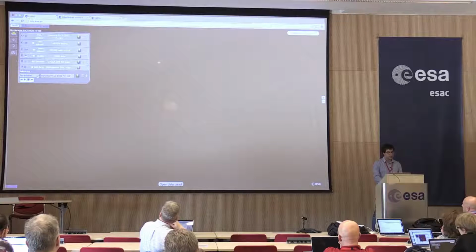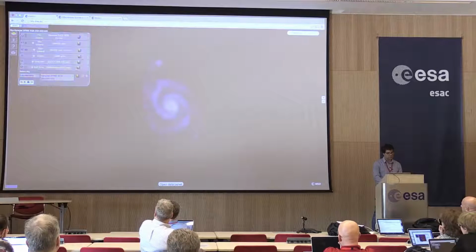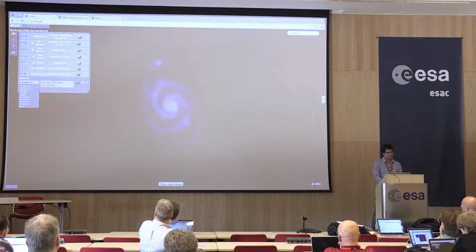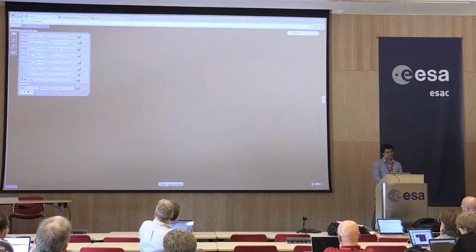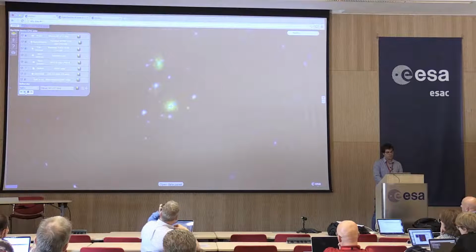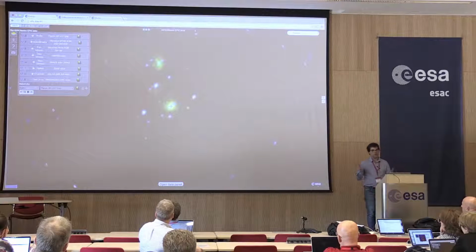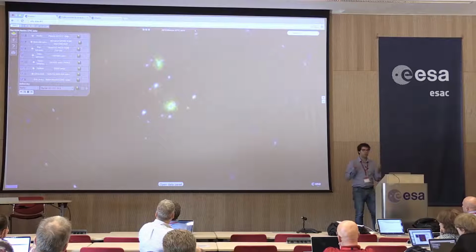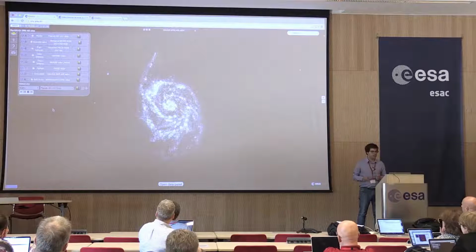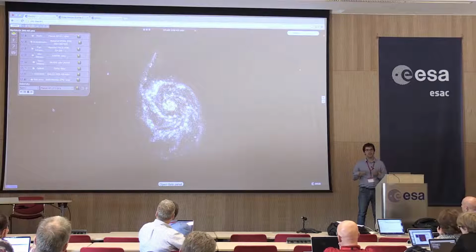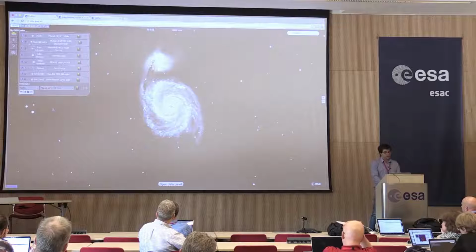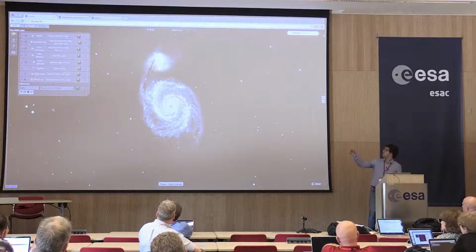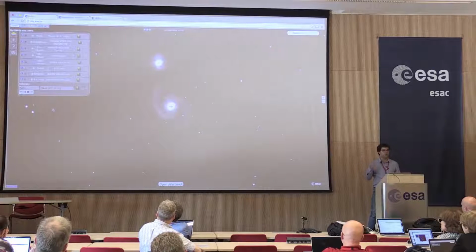So here you see I'm just uploading a set of tiles, a little sky, and then here we can see this object from soft X-rays. If I click play here, it's going to show me this object or any other part of the sky at any other field of view size in all these wavelengths in just a few seconds without having to know anything. So that's nice for visualizing. If you click on the play, it will actually scroll through them.